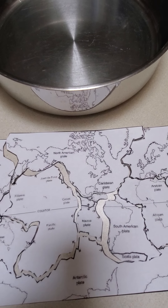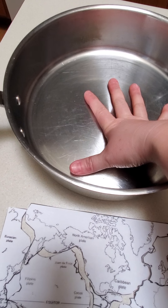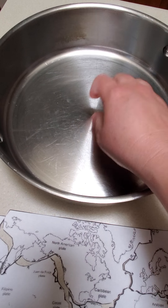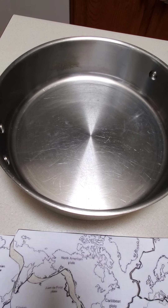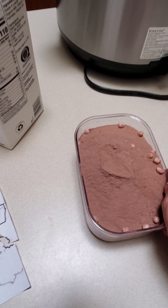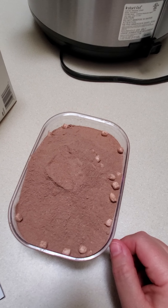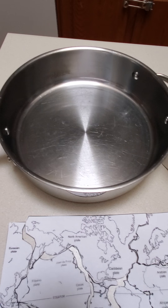What we're going to do is add some milk to the pan, and that is going to be our outer core. We'll pretend that the pan — at least the bottom part — is our inner core because it's solid. And the milk is going to be my outer core because it's liquid. What is the mantle going to be? I'm glad you asked. The mantle is going to be this delicious hot chocolate. What are the marshmallows? They were what I had — that's what the marshmallows are. And afterwards I have delicious hot chocolate to drink. So let me get everything ready and I'll show you what we're looking at.